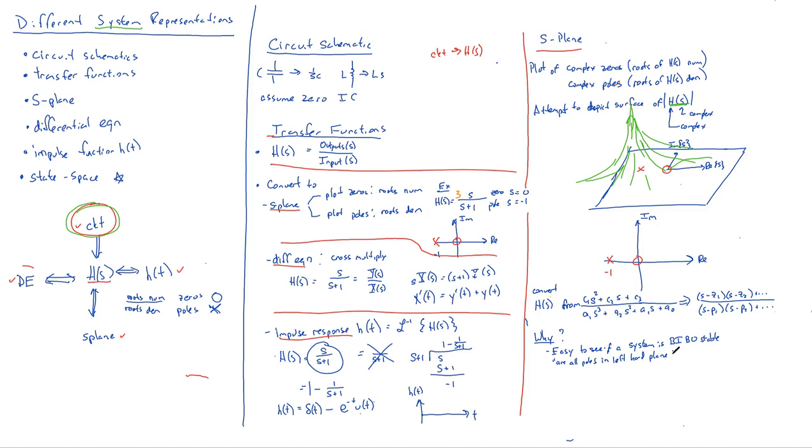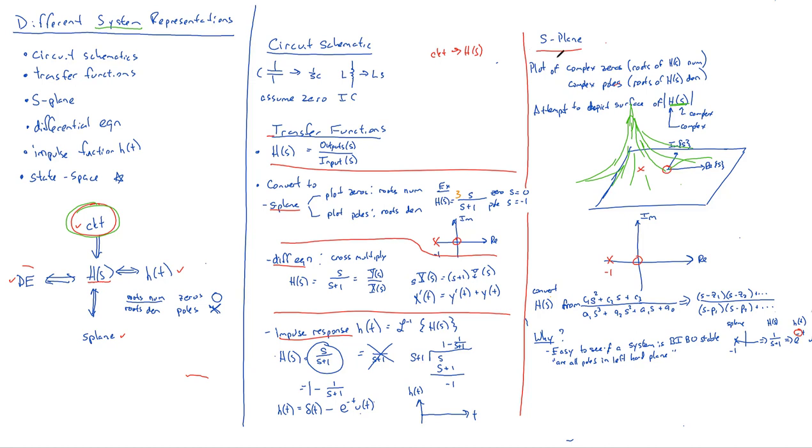And watch why. Every pole that's in the left-hand plane, when we do its inverse transform, gives rise, if we have a pole at -1, that's equivalent to 1 over s plus 1 as a transfer function. Here's our S-plane. And that's equivalent in h of t to e to the minus t u of t. And it's critical that we notice that this is a minus.